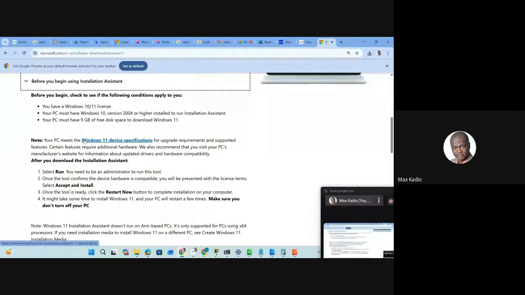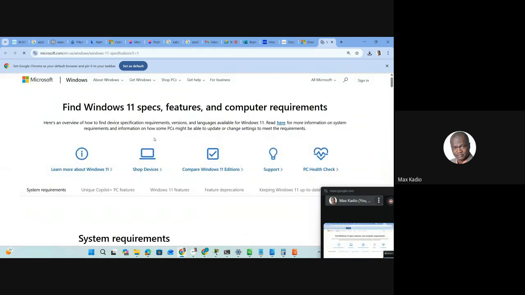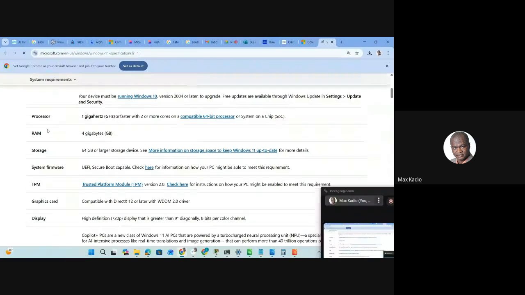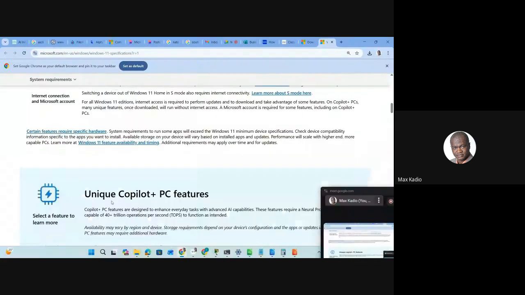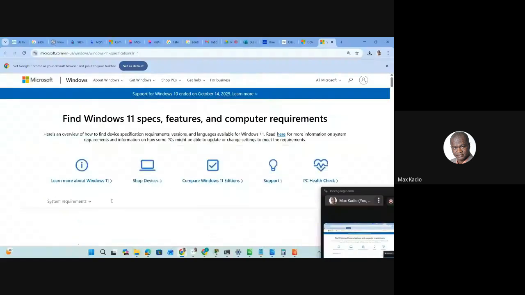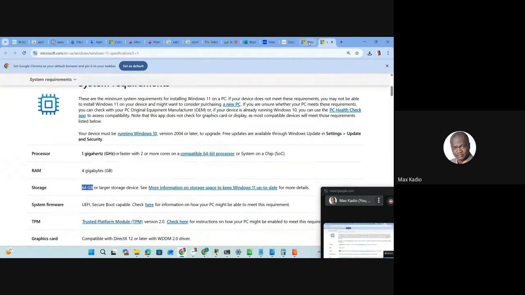You cannot just install Windows 11 like that. You need to check the requirement with specs. You must make sure your processor is right, your RAM. So all these things you must read properly. If you don't know, do some research. Because at the end of the day, you're the technician that will be helping people in a company. So you cannot just download and install Windows 11 like that.